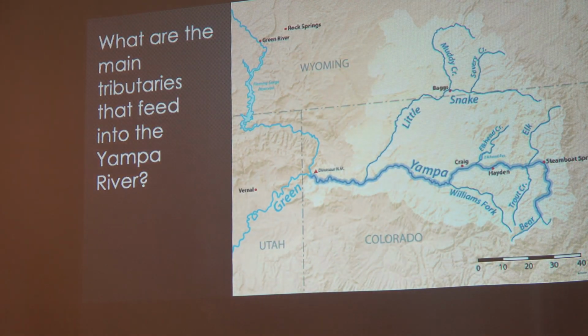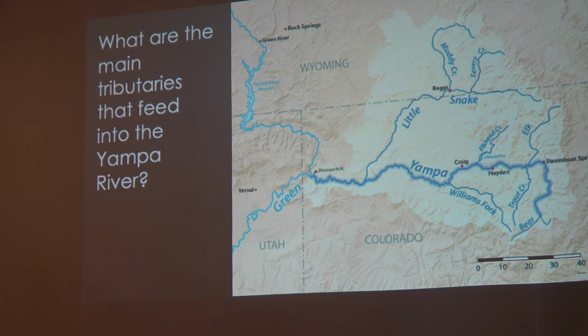And then here is an awesome map. You can see that outline of the watershed boundary, just like that red shape. But this map is really cool in showing the main tributaries of the Yampa. The biggest tributaries of the Yampa are the Bear River, which is the headwaters of the Yampa, Trout Creek, the Elk River, the Williams Fork down past Craig, Elkhead Creek right before you get to Craig, and then of course the Little Snake River.